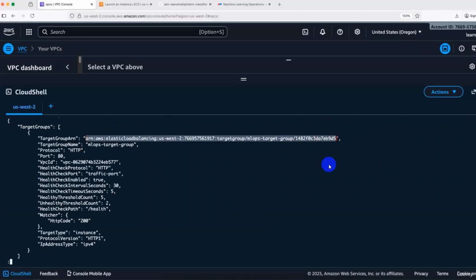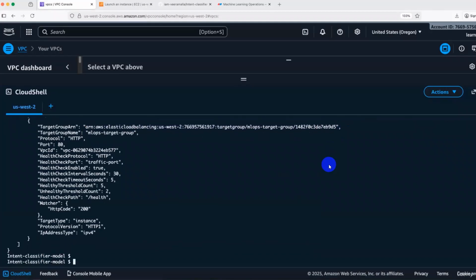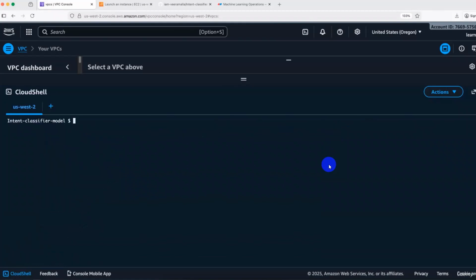I will copy the ARN of the target group. So here, export target_group_name equals this one.